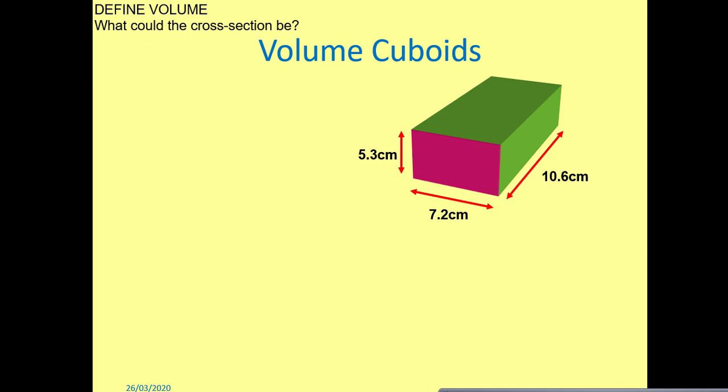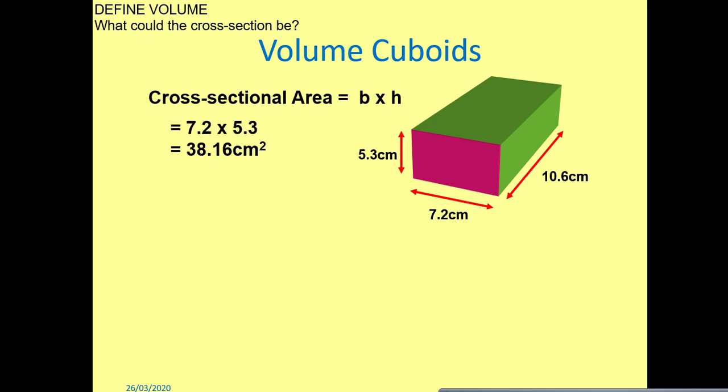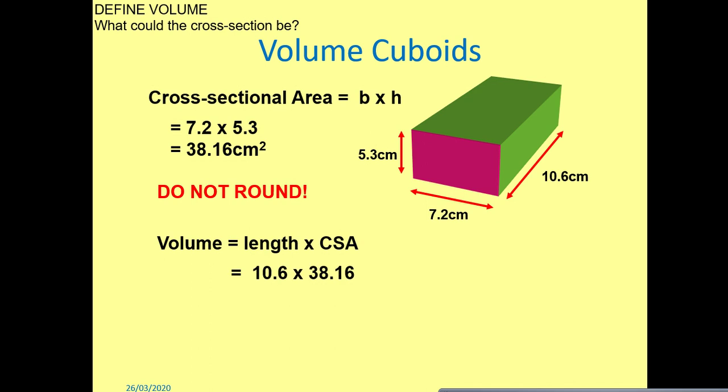So I'm going to give you a minute to use your calculators, work out the area of your cross section, giving that unit in centimetres squared, and then times it by the depth. Okay, the cross section is a rectangle, so it's base times height, so 7.2 times 5.3. And then 31.8, I'll times that by the depth. That's 404.496 centimetres cubed. Okay, good.